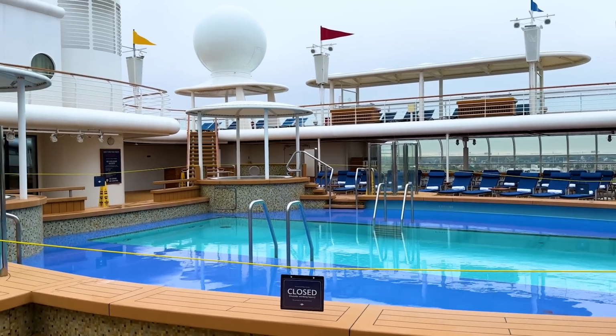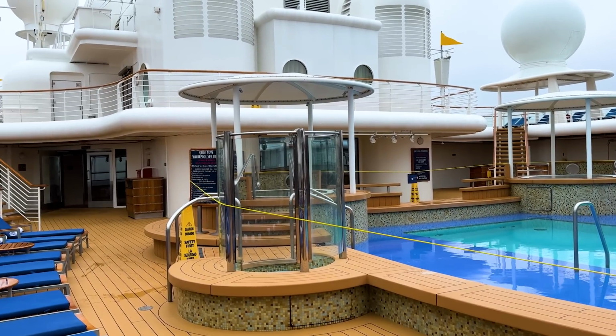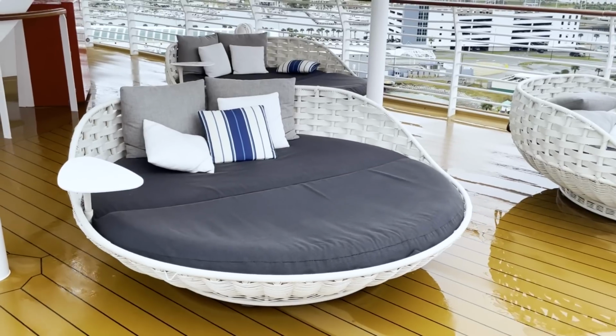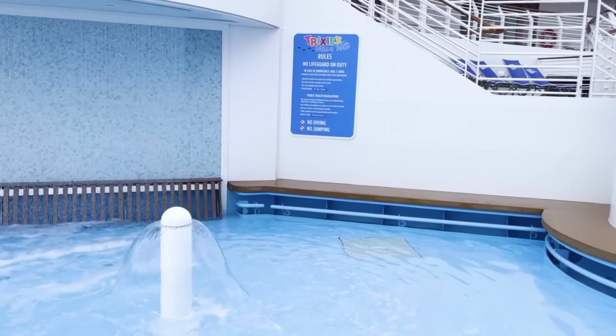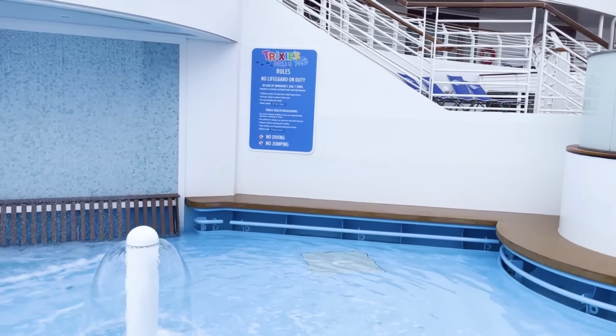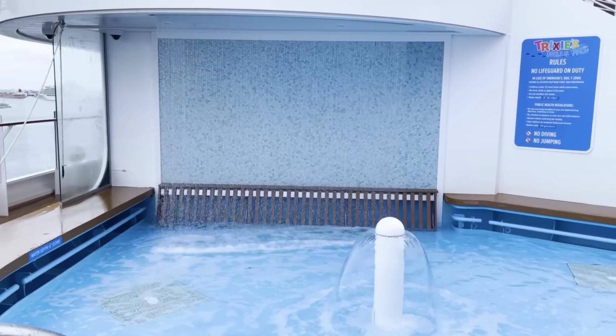With thousands of other people on the ship, you're probably wondering, which time can I go to avoid all the crowds? Well, the best days to do that are going to be port days because there's a lot of people getting off the ship to go out and explore. And if you choose to stay on board the ship, well, you're probably going to have the pool kind of to yourself, at least through early lunch. Dinner times are also really good.